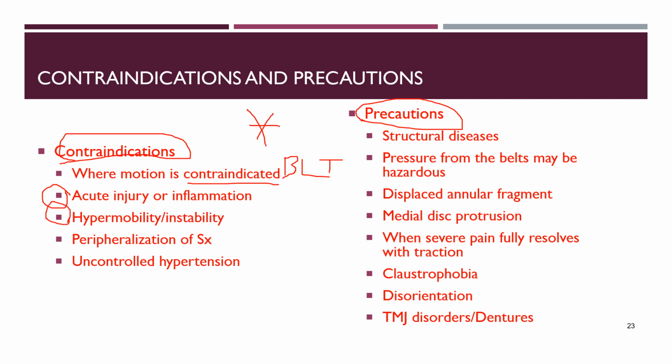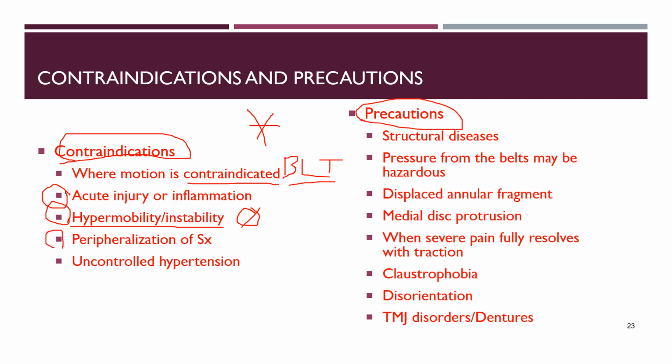Hypermobility or instability, so you're thinking of that spondylolisthesis, really cautious about something like a spinal fusion, even if you're just doing manual traction or a long axis distraction. Again, you just want to think of the segments above and below the spine. What's really happening there? Is there instability present? If you even think there is, then we are going to say no go to spinal traction.